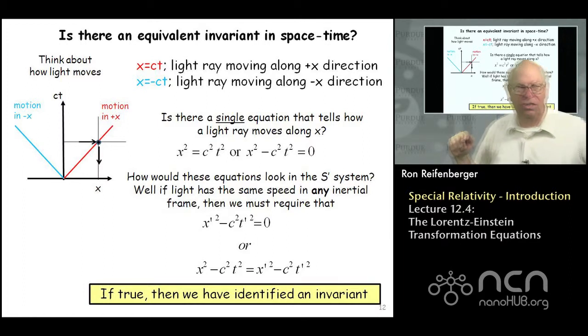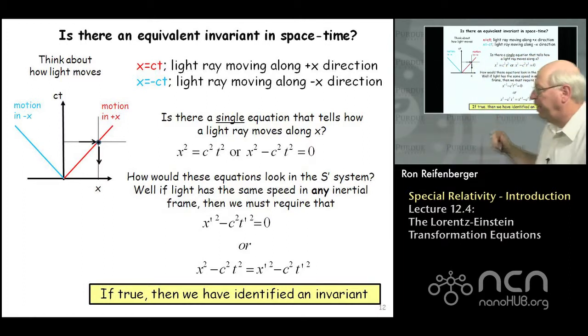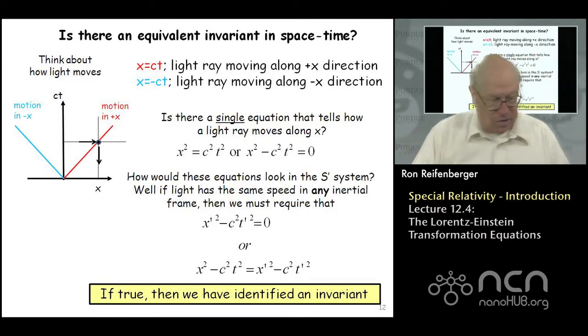Because it's equal to 0, the suggestion is that there should be an equivalent equation in a moving reference frame that describes how light propagates there. Of course, light is going to propagate at the same speed c in that moving reference frame. So the thought is that since this equation describes how light moves, this quantity should be an invariant between the two reference frames. And so we set these two expressions for how light propagates in the stationary and in the moving reference frame equal to each other, because we like to believe that's an invariant quantity.